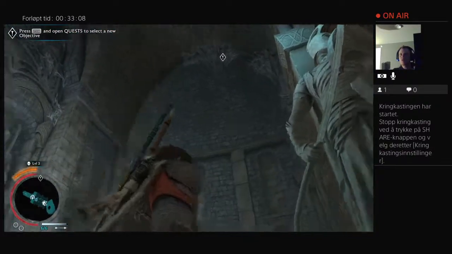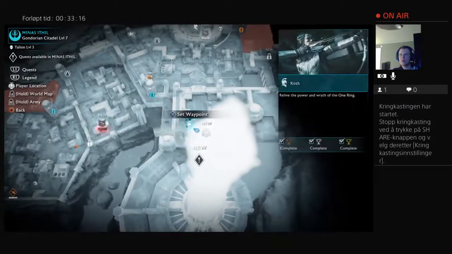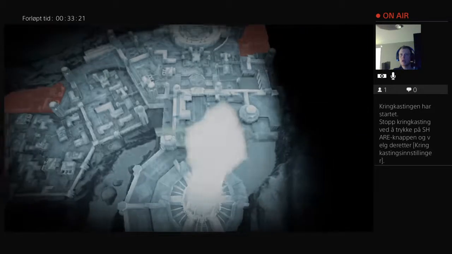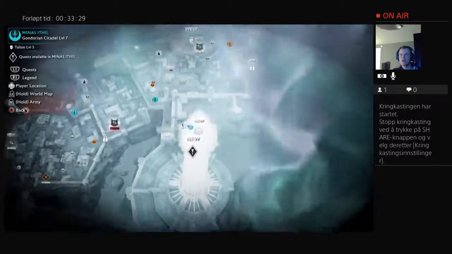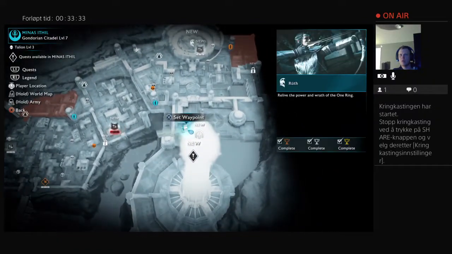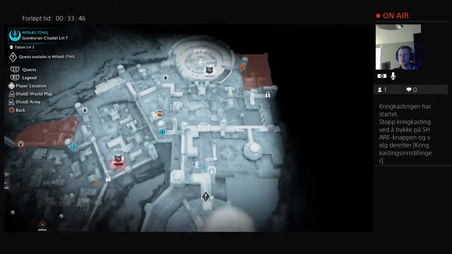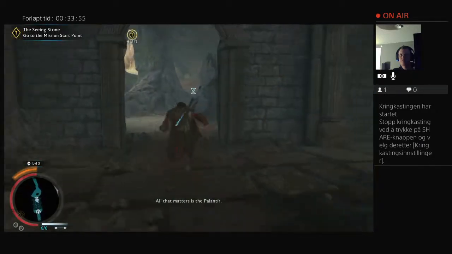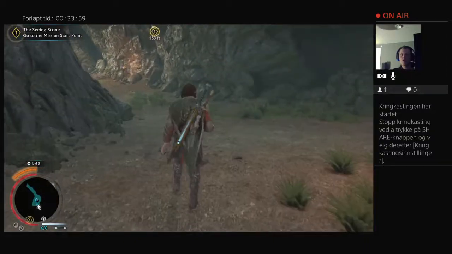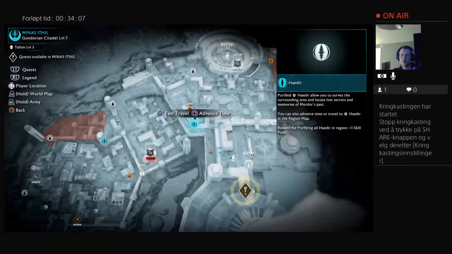So the story is continuing over there, but let's see, if we go to the map here, we've got the relive the power and weight of the One Ring. I have done that one, so there's no need to do it over again. It's completed. But this is the Seeing Stone that we are on the look for. The palantir. Not too sure how to get up there now, but okay, let's go for the Great Hall houses Minas Ithil's treasures. All that matters is the palantir. Probably have to get out. Oh wait, we can fast travel, because I hate all the climbing and stuff. It takes so much time. So let's fast travel to that tower.